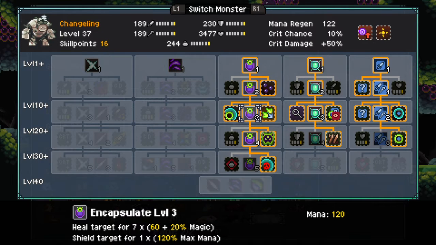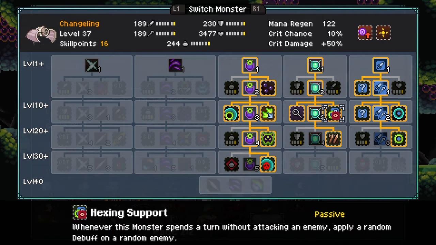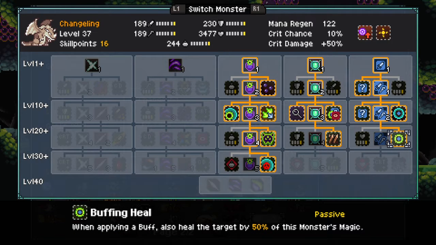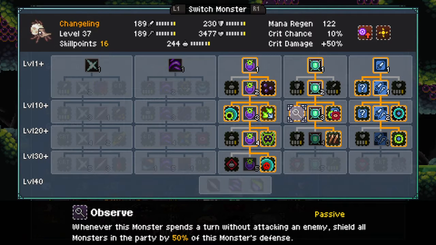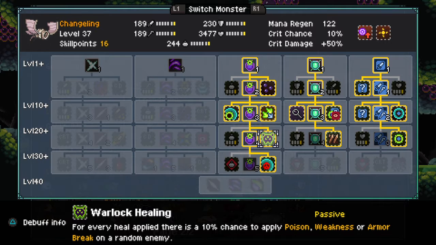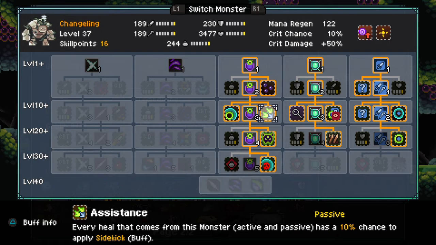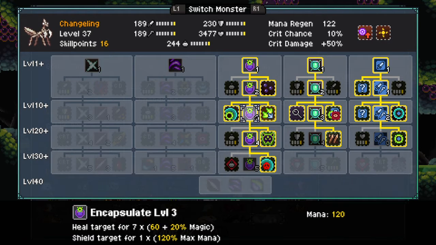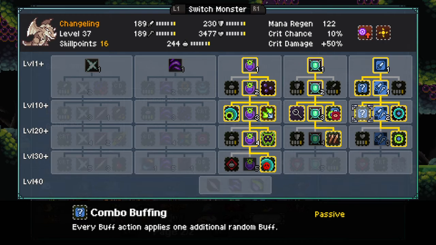Okay. I heal. I gain a buff. I'm trying to puzzle this out in my head. There's just multiple steps I'm trying to puzzle out. I use a heal. I can apply debuffs. But more importantly, I'll grant a buff. When I grant a buff, I can combo buff.